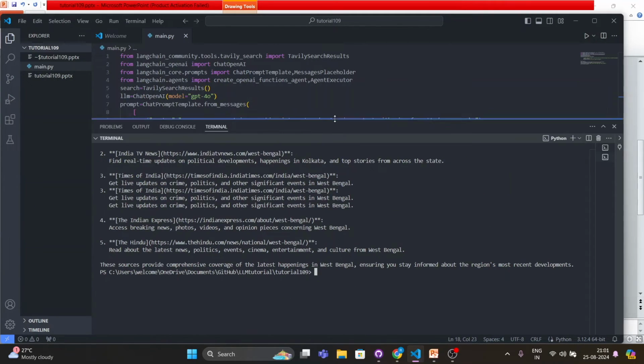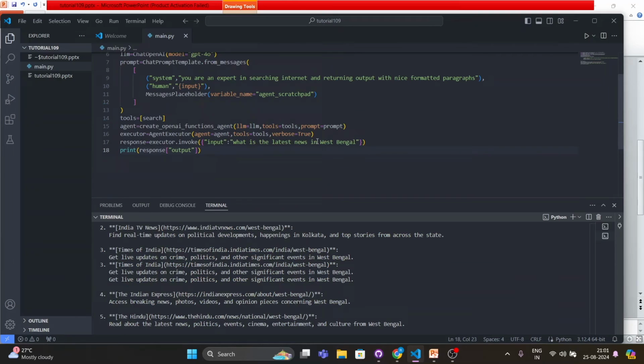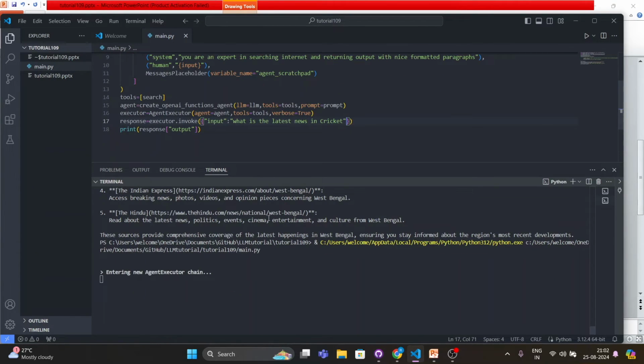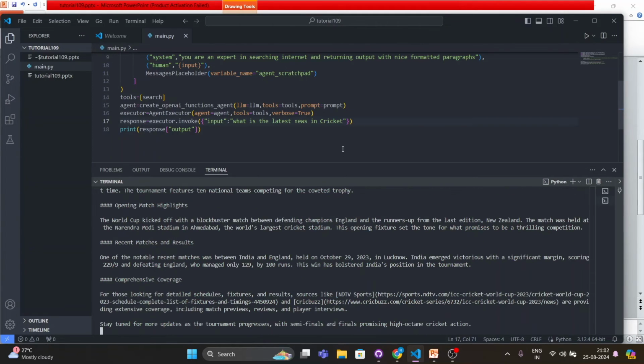Let's ask something different. Okay, what is the latest news in cricket? Okay, let's see. So hopefully something will come. Yeah, it is actually checking October 23, but that is not the thing.